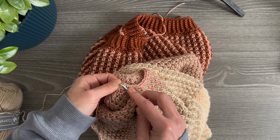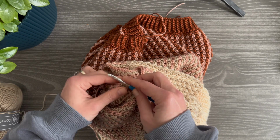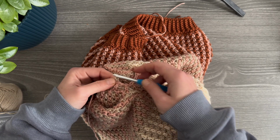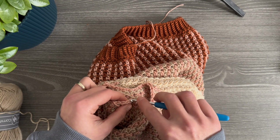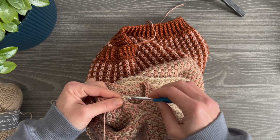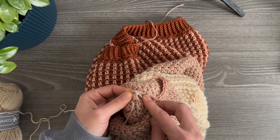And now for the next row, I will go into the front loop of the single crochet that we did at the beginning of the sleeve. The single crochet into the back loop, it's easy to find.